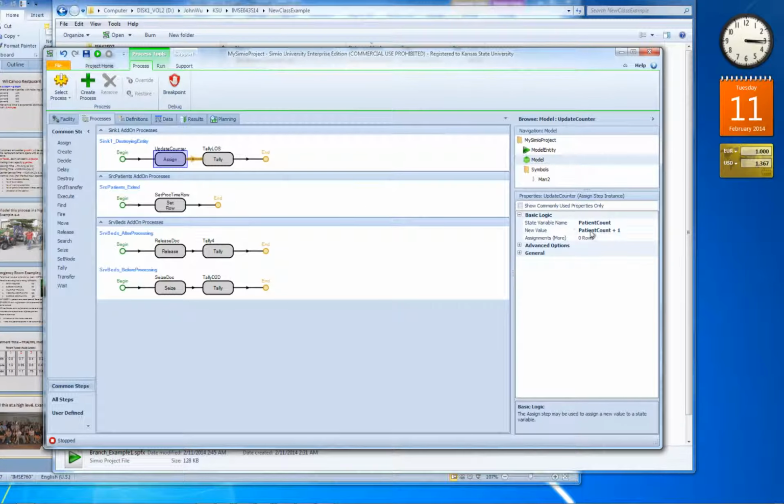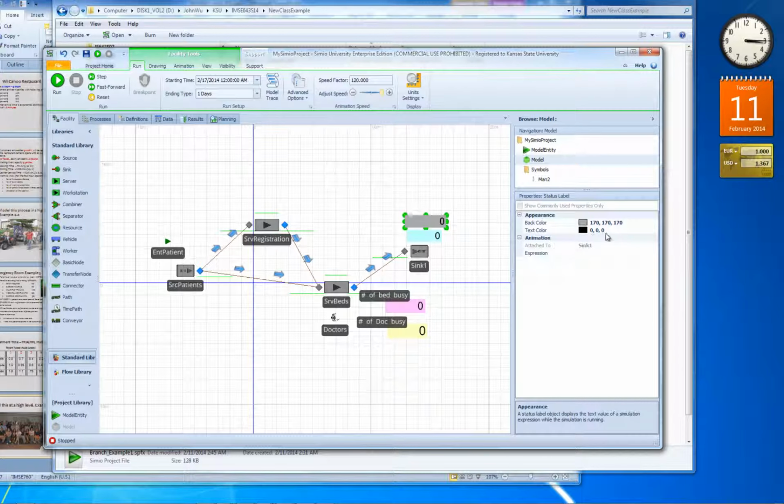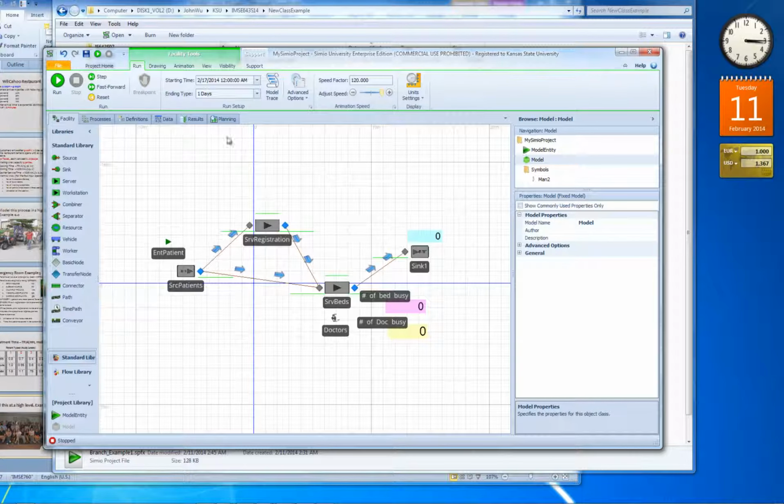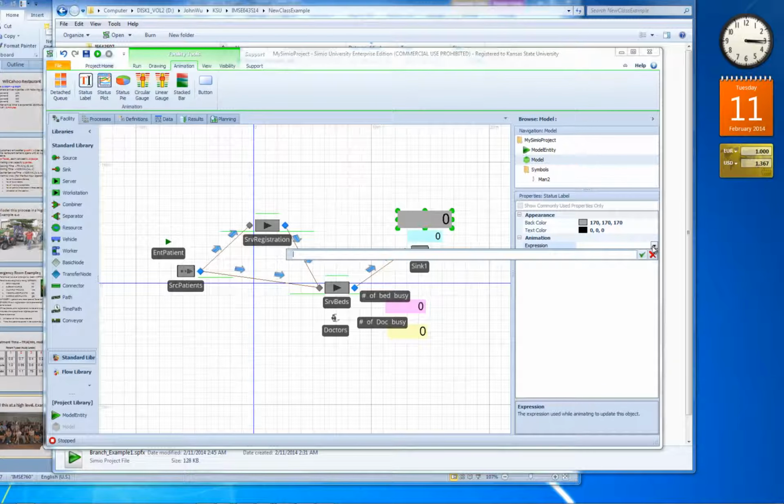One of the things I want to mention is, in order to report this, if you run this, it will not report the patient count unless you put it on screen. So we can put it on screen as well. I'm just going to do an animation right here, and the expression is patient count.